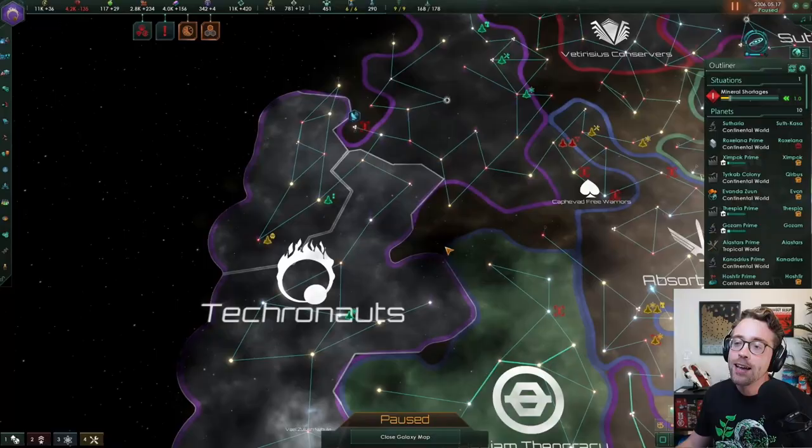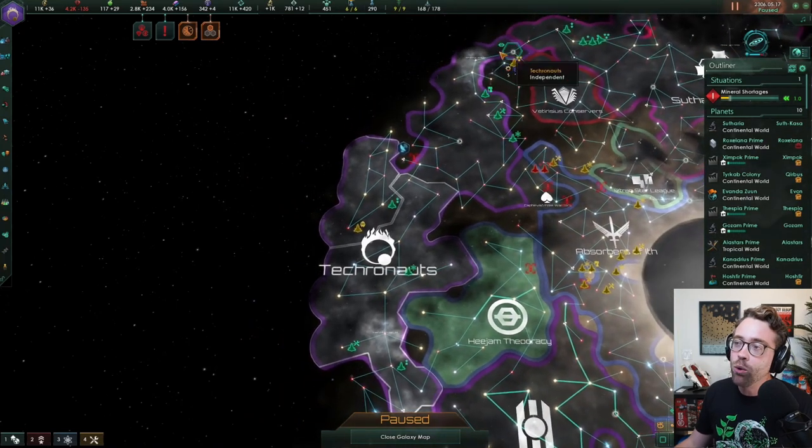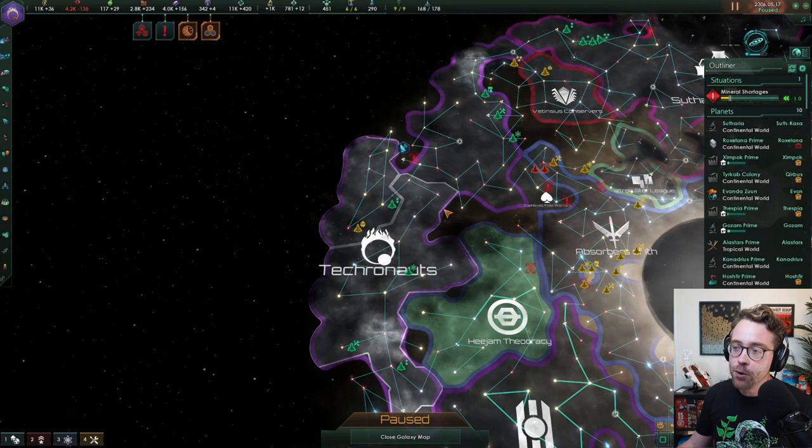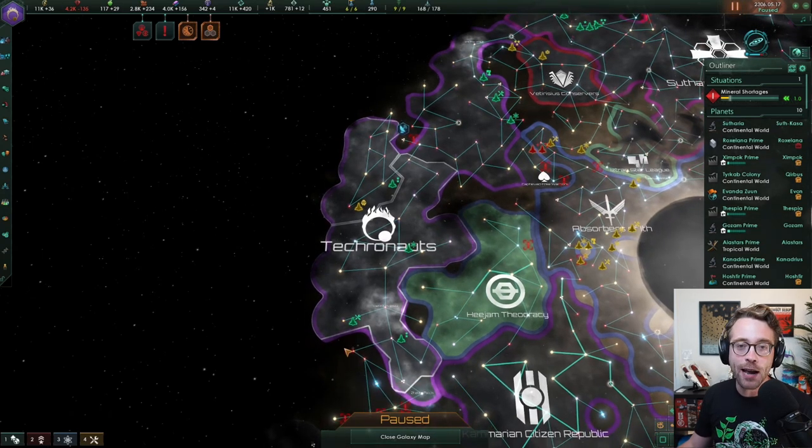And this is another one of those not super necessary things. It doesn't have a massive impact, but it can actually play a large role in certain circumstances for your empire. You'll notice that around our empire in this game, we've got a big, thick purple border around our empire here.